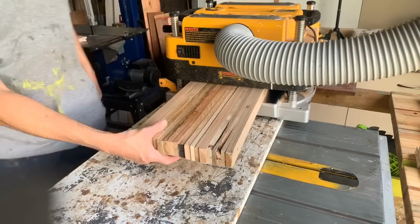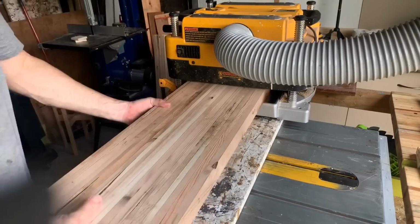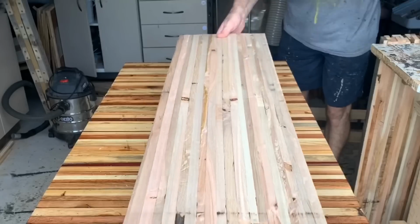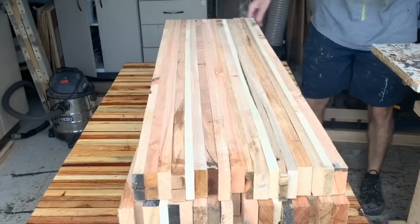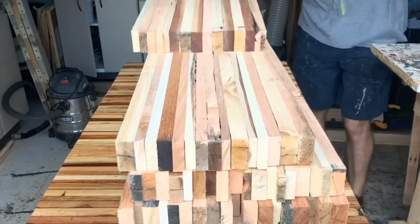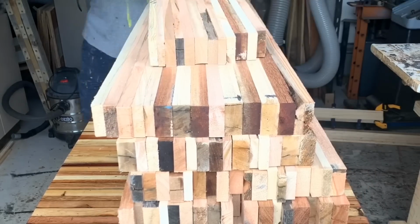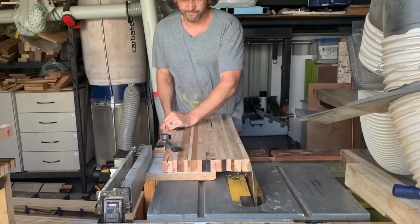Alrighty, fun stuff, using machines and tools. This is my thicknesser, love it. So I'll flatten everything, get everything to the same thickness. There'll always be one dodgy side. That'll just save me some blades, and it's going to be on the underside of the bench, so it's all good. Okay, so here's all my timber. Nowhere near enough, but anyway, we'll get back to that later.